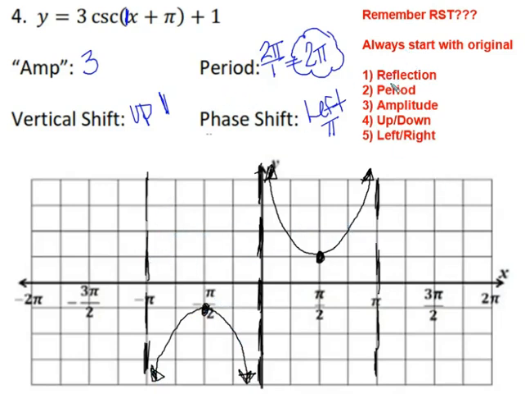So let's go ahead and go through our little list here. No reflection, so we can cross that off. The period is not different from its original period. Cosecant originally had a period of 2 pi. That's what it currently is now, so we don't have to stretch it to the left or to the right at all. It still has the same period. We do have a new amplitude though, an amplitude of 3. So instead of having a height of 1 from that baseline x-axis, it should have a height of 3. So 1, 2, 3, somewhere right there.